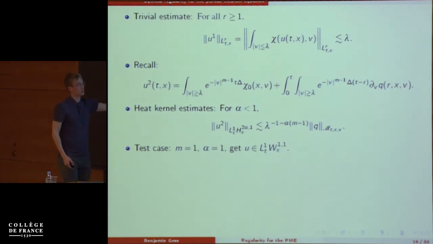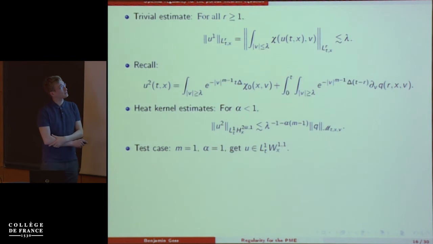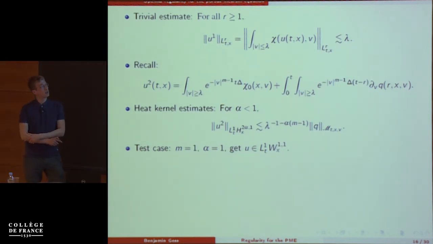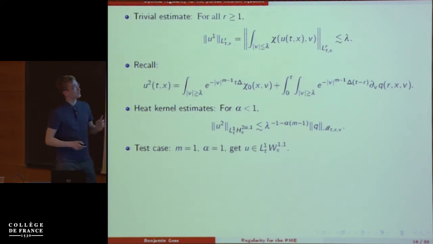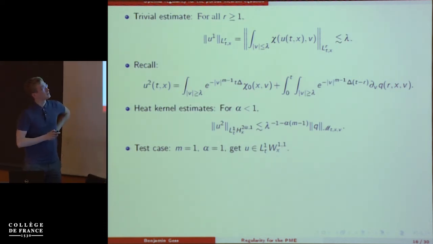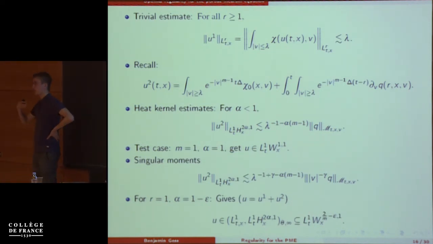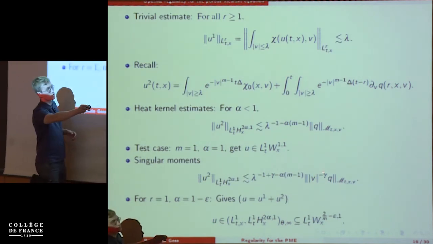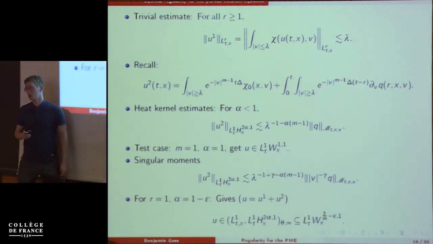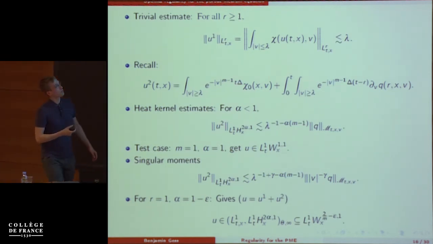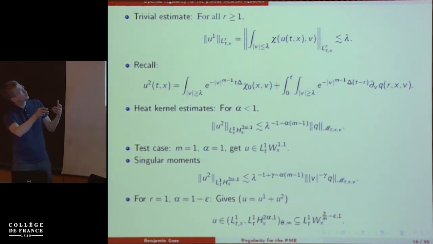Right, so what can we do? There's one idea here: actually we know a bit more about the kinetic measure. Namely, we can prove, and I'll show this on the next slide, that Q has singular moments. So it doesn't only have finite mass, but you can integrate singular moments in the velocity component against the kinetic measure. And this immediately helps, because we are concerned with the power of the lambda we get here.